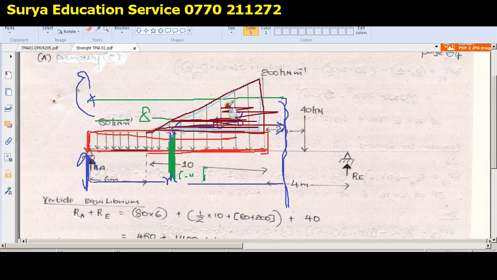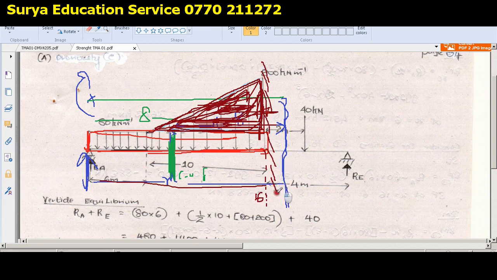So you have to consider the entire triangular load like this, this entire triangular one. Now, because you are coming to a distance that is a little bit before 18, that means definitely it has passed this point, because up to here it is 16 and up to here it is 18. That means definitely you have to pass this section, so you have to consider this one.